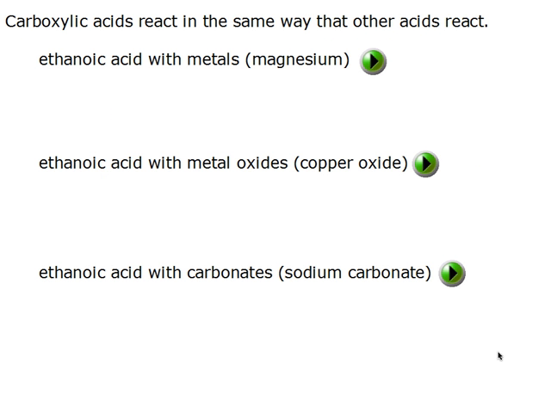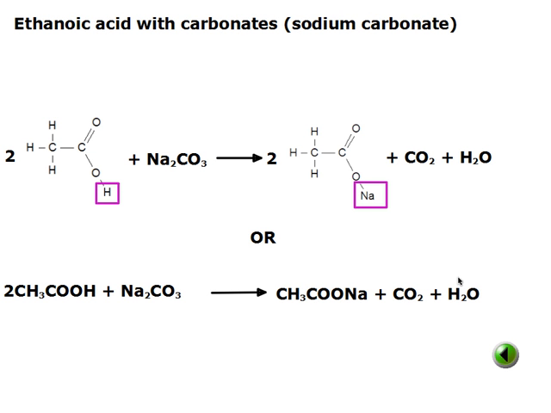And a third reaction is with the carbonates. Now acids react with carbonates and hydrogen carbonates in the same way, so they get the same products. In this case, we get 3 products with this type of reaction. Okay, so we've got ethanoic acid again reacting, this time with sodium carbonate. So we end up with sodium ethanoate as our salt, plus carbon dioxide and water, because acids, when they react with carbonates, form a salt, plus water, plus carbon dioxide. Again, we've got water forming, so it also is a neutralisation reaction.